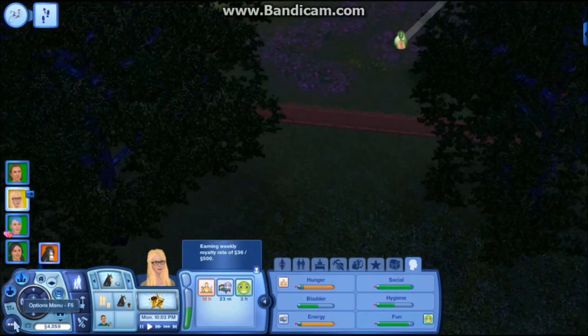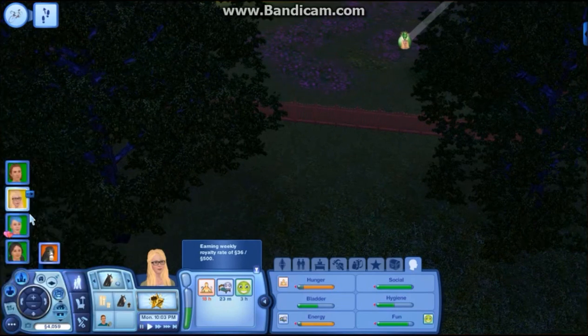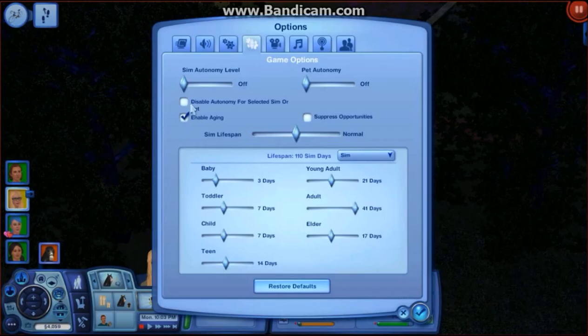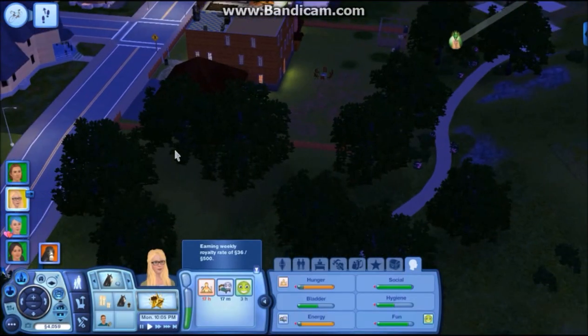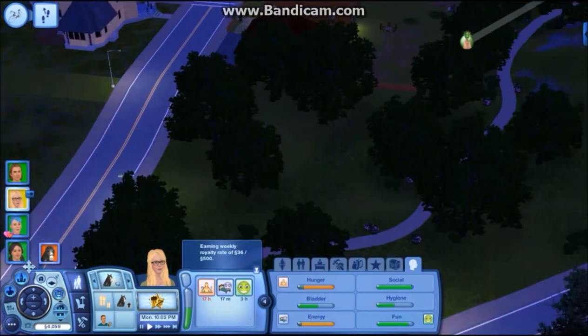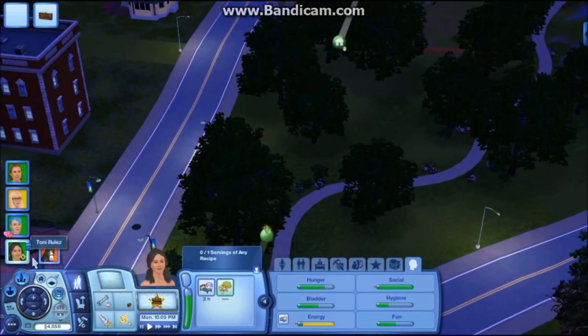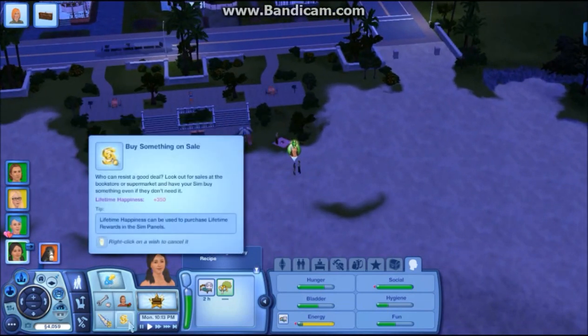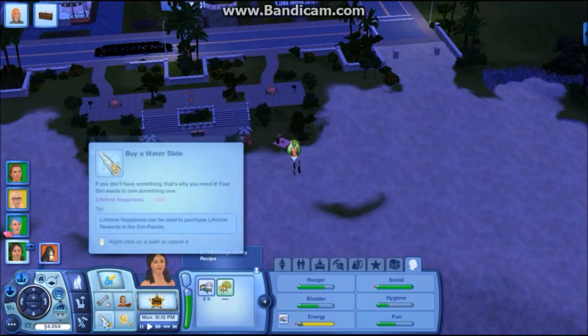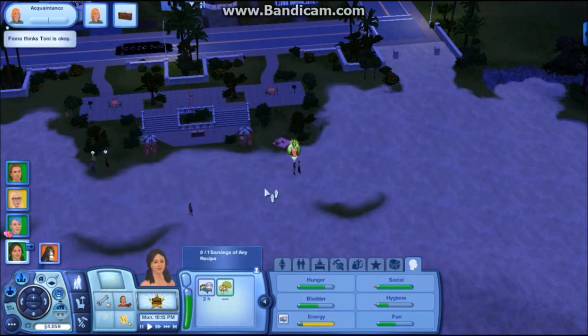And she's really hungry, and I'm going to go ahead and turn free will back on. We're going to have it low, and we're going to have pet high, so they can do what they want. I like to keep pets high so they can take care of themselves. That came out a lot worse than I intended. I like to keep the pet's free will fairly high because she wants to have a kid. This is getting interesting. Okay. You want to have a kid? You can very well have a kid.